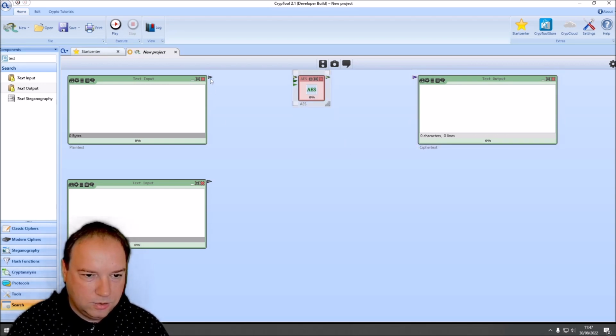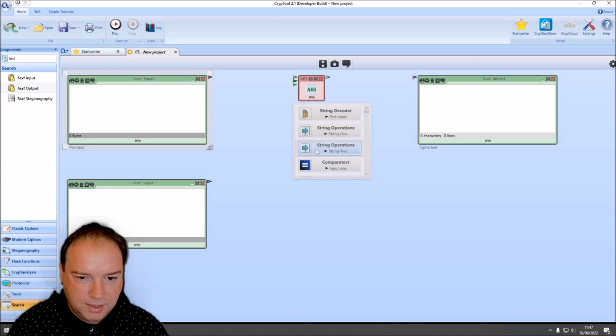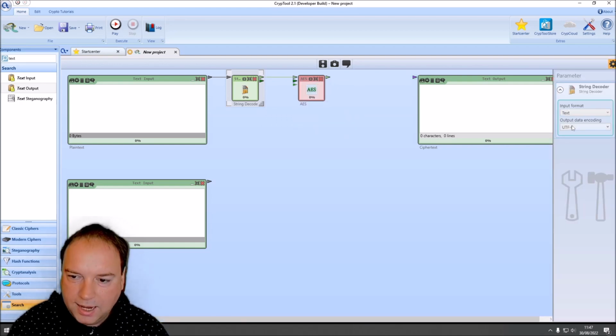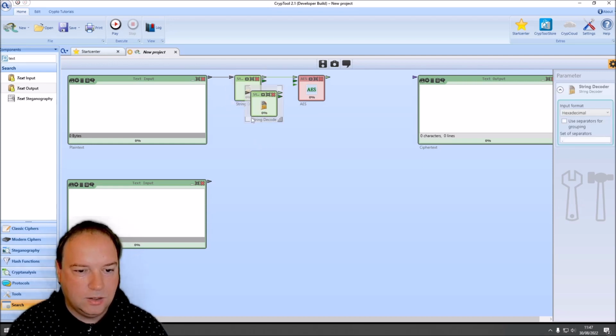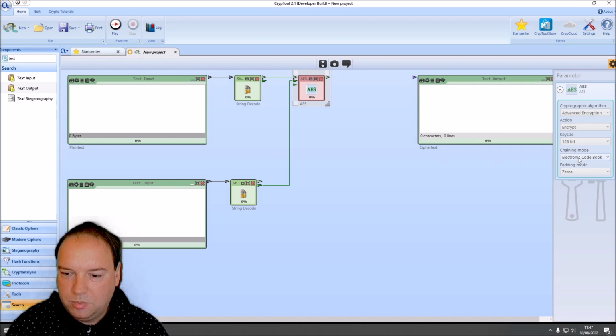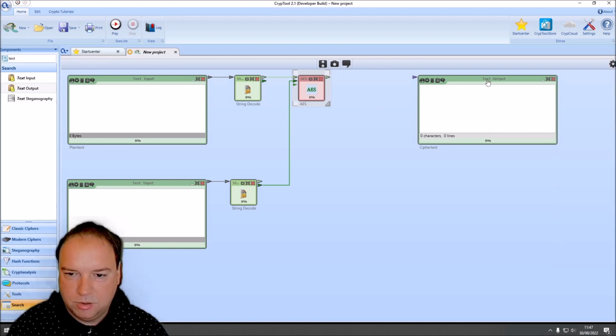Then we want to convert from the string here using the string decoder to CrypTool stream here. And I want to enter hexadecimal values. So I change the string decoder here to hex. We can copy this string decoder for our key, since our key has to be a byte array. Let's connect this to a key. And I will omit the initialization vector. I will also use a chaining mode here, which doesn't need an IV, an initialization vector. This is electronic codebook mode, just for demonstration purposes.